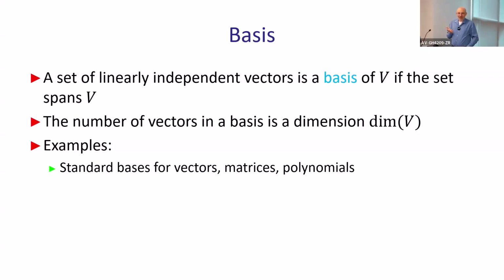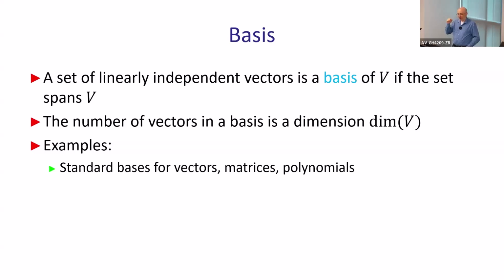For polynomials, you will have the standard basis, which is 1, t, t squared, t cubed, fourth degree, and so on, all the degrees up to degree n, whatever it is. So for that vector space, you will have these polynomials which are spanning the entire space. So you can write any polynomial as a linear combination of these functions. And practically, the coefficients of that linear combination will be the exact vector values. So you can represent it as a regular Rn vector, right? Just the coefficients of the polynomial. And you will have n plus 1 coefficients.